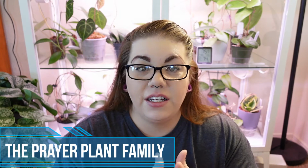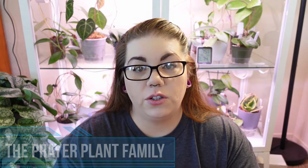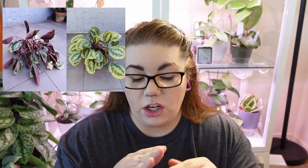Another very vocal group are the Calathea, Stromanthe, and Maranta genuses. They will absolutely start to crisp, and their leaves will get very curly, like curl under or over, I think, when they are thirsty. These plants like to stay a little bit on the moist side, so when my water meter reads around a 2 or a 3, I'll typically go ahead and soak them through when they're in soil. I like to keep them in pond.